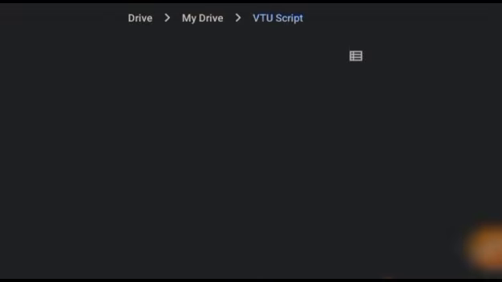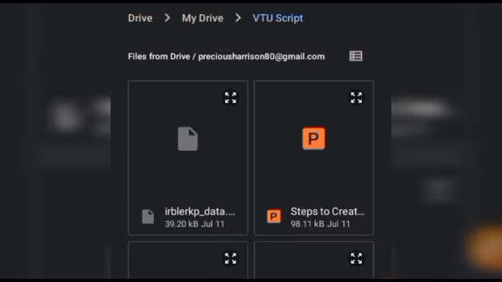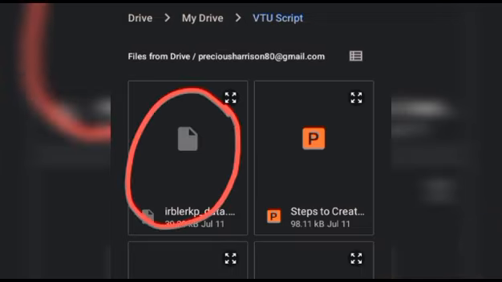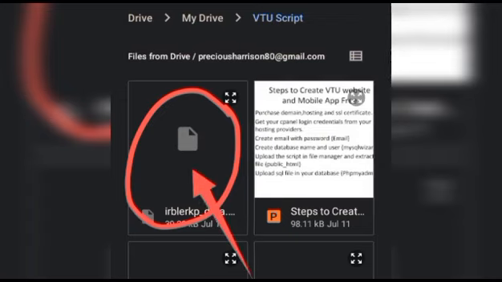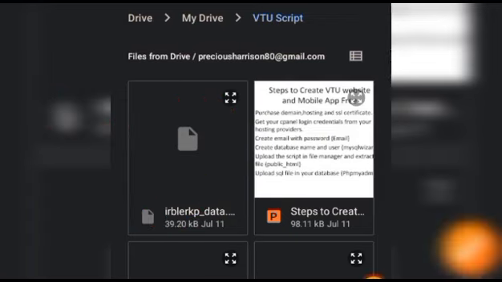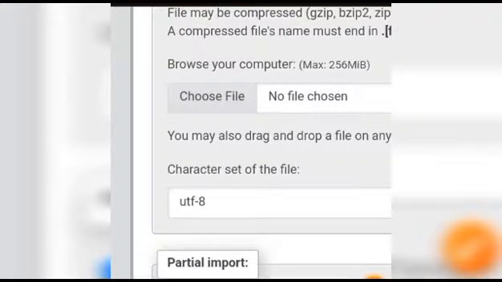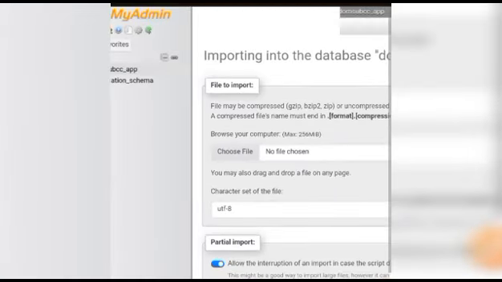Now you can see that the page is already here. This one you are seeing right here is actually our SQL file. So what you just need to do is you click on it by selecting it. So I just click on that right now and I just selected our SQL file.